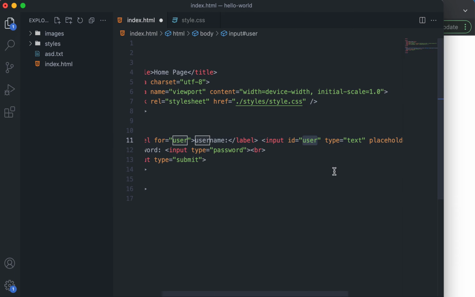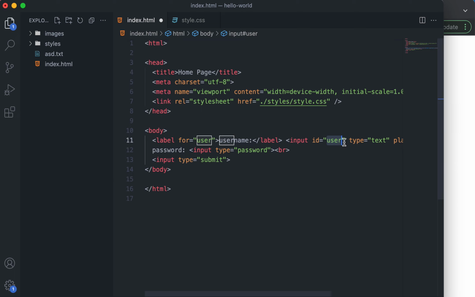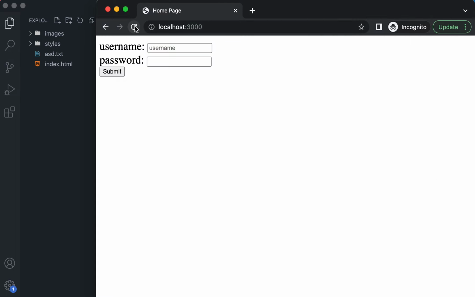I am writing this randomly. In a proper web page, you have to ensure that all the IDs you give anywhere are unique. So if you have used it here, don't use any other input element, or any other element in fact, with the same ID. But here, for simplicity, let's take a simple name, user. Now that ID I have to write in the for field, and then it becomes connected to this. And now if I click on this, that becomes active.